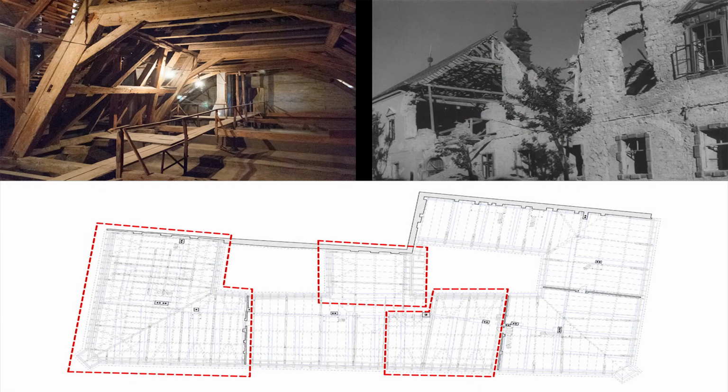This is the attic level floor plan. You can see three different areas marked with this red dotted line. This part survived the Second World War bombings, but all of the other parts of the attic level were destroyed in 1945. But you can see one picture which shows us that these historical wooden structures were very important and very valuable, because these are 300-year-old wooden structures which were built right after the fire I mentioned.